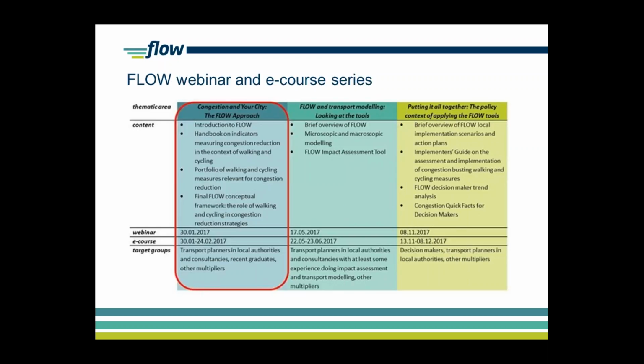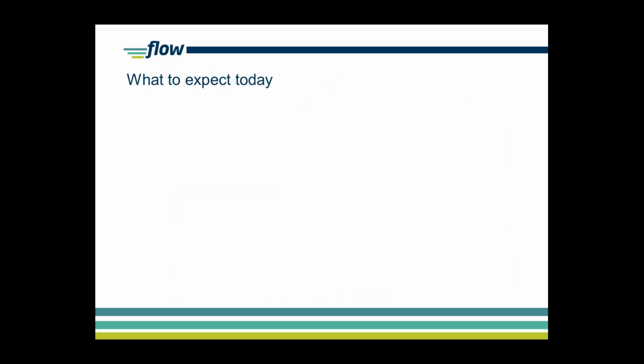So you're aware, and you may have seen this when you registered, this webinar is part of a series of webinars and e-courses being presented within the FLOW project. As you can see, circled in red, we're in the first one right now, Congestion and Your City, the FLOW approach, with a general introduction to FLOW and some of the things we've been doing so far. There's an e-course following after this, and two other courses, one later in the spring and one in the late fall. So keep an eye out for those in the future.